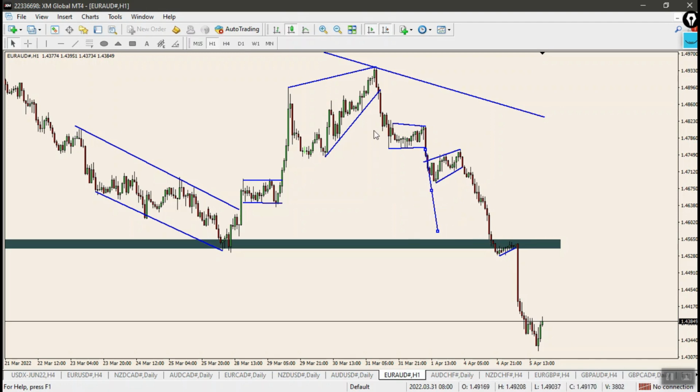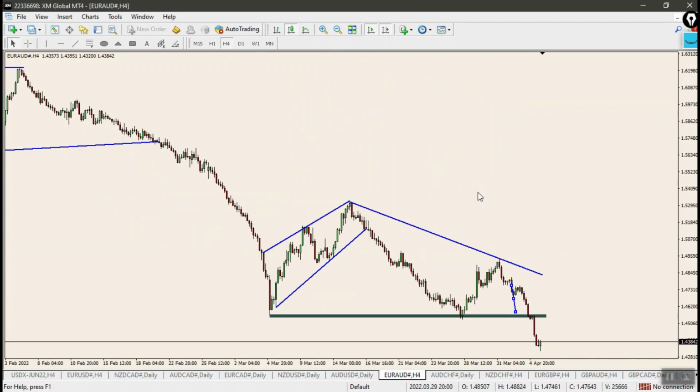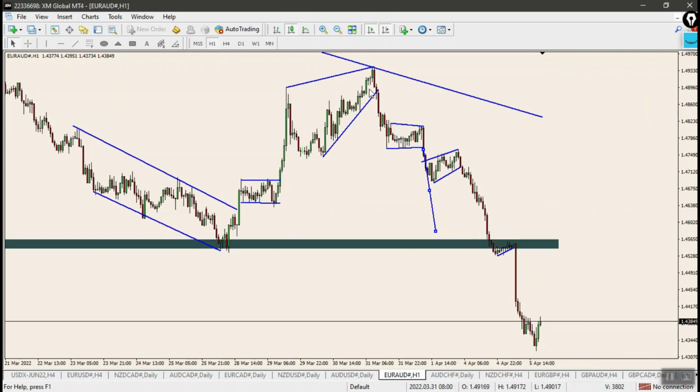But when you combine these with the higher time frame structure that we are about to speak about, there's no need for you to enter and exit like a day trader, or to swing them. You can somehow hold, and I'll show you later on in the video how to do that.